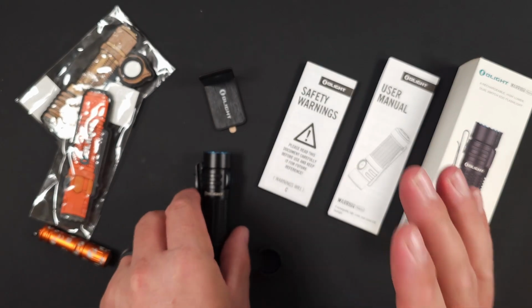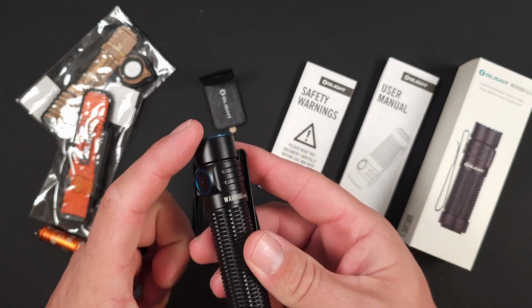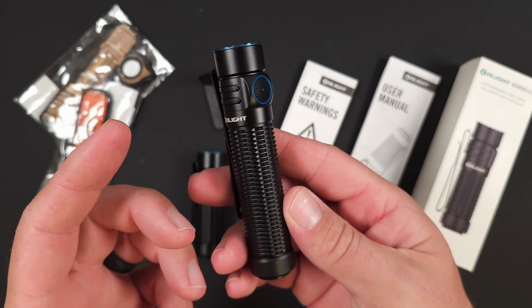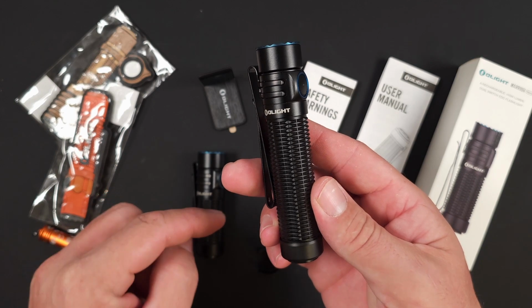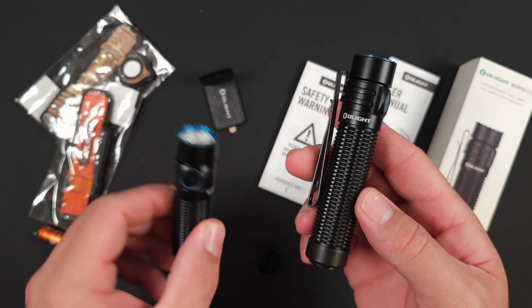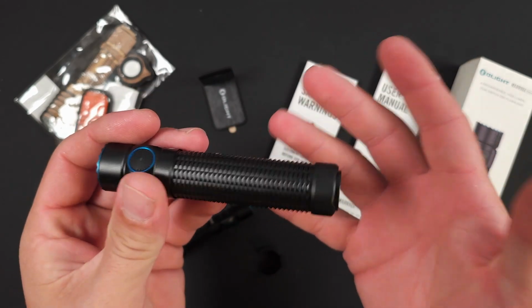Now, if we're going to compare it to the Olight Warrior Mini 3, let's go ahead and do that. With that Warrior Mini 3, this does come in at 111 millimeters, and that is because it has a full 18650 battery as opposed to the 18350 installed in the Warrior Nano. Now, as far as weight goes, the Warrior Nano comes in at 85 grams again, and the Warrior Mini 3 comes in at 122 grams. So quite a bit heavier, but again, much larger battery.